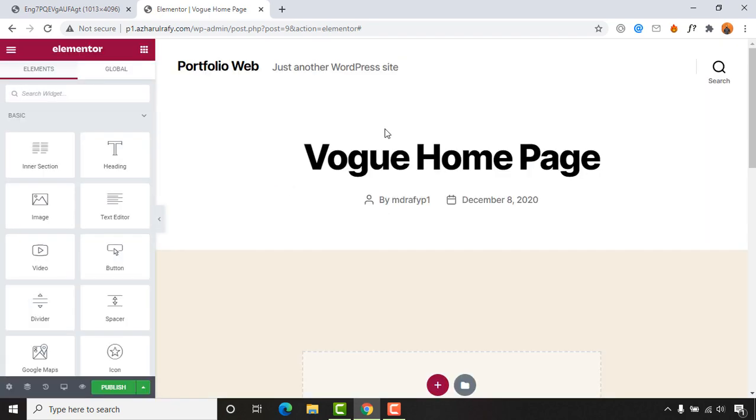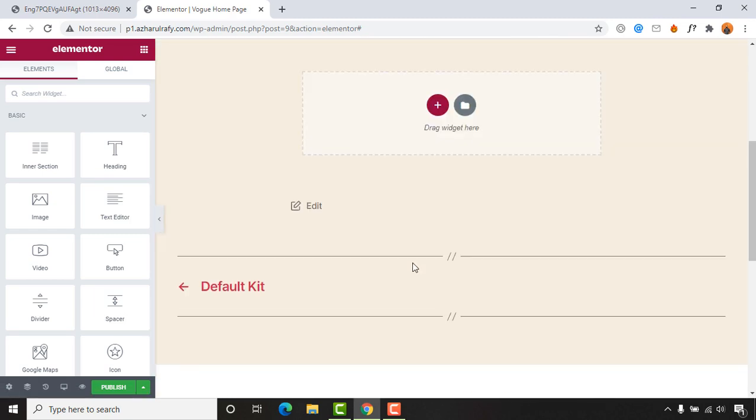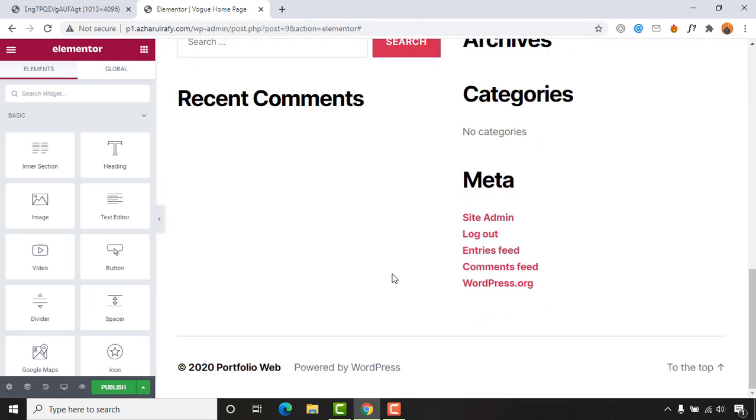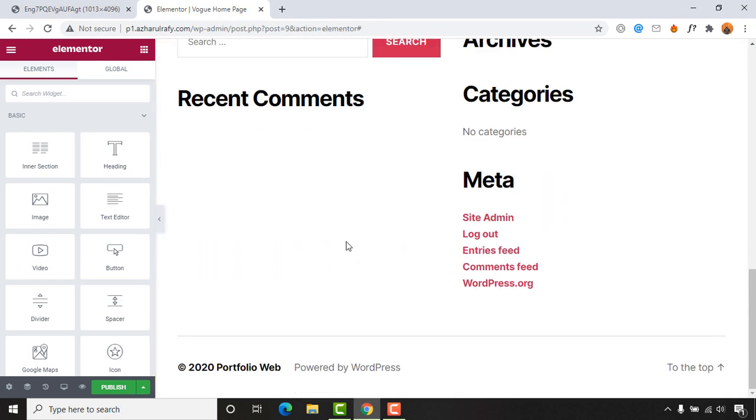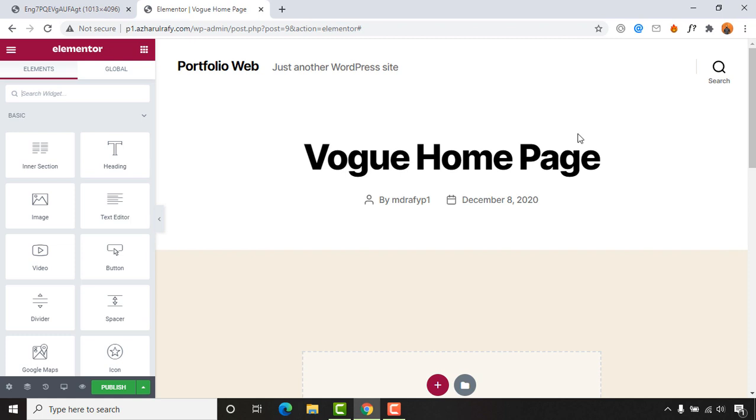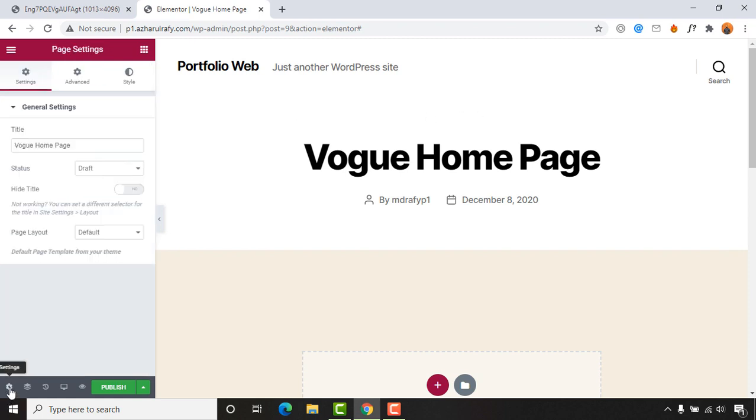All right, so here we go. We have got this appearing here, but we are seeing some other settings also came along. So we want to get rid of these other elements which I don't want to show in this page. And to get this done, we have to click on this gear icon here, settings, and click on it. And after that, as you can see here, page layout, you have to click here, and then Elementor canvas, and after that let's click on publish.